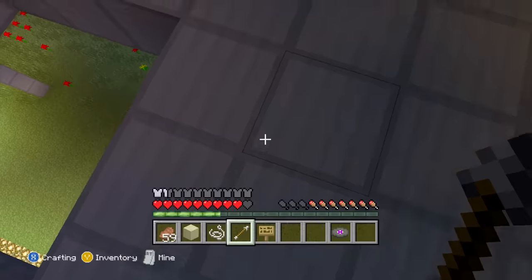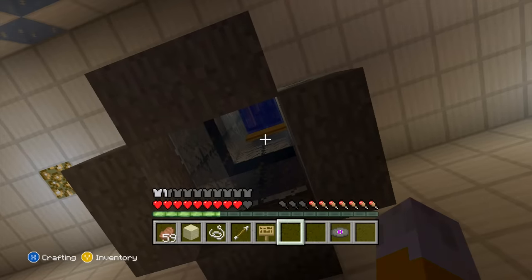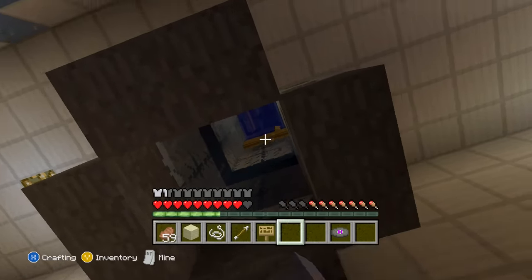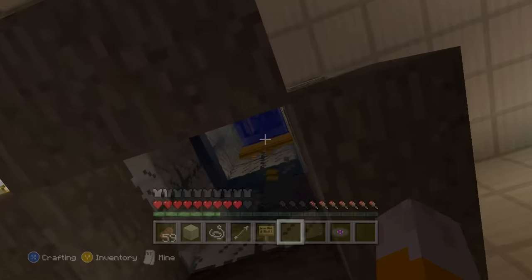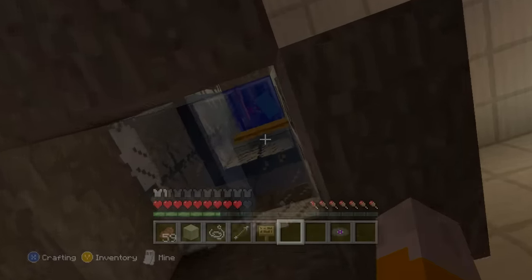Actually, I could use my... Why didn't you break a sign? Just swim up. Because I need the water. And you need to break the sign so the water comes down, please. Actually, I might be able to do it. Can I? No, I can't. I need you. I need your squid. Why did you not break a sign? I need you because it's too high. You just break that bottom one.